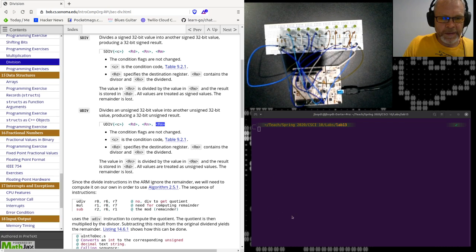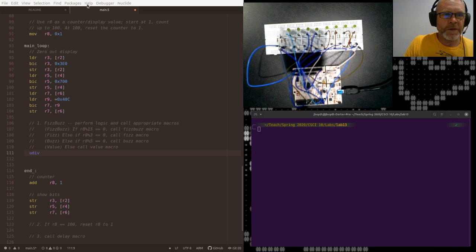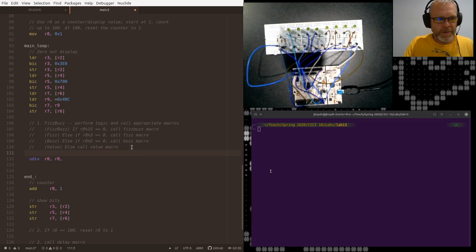So let me now hide the browser again, and then you can just follow along as I do this. I'm just going to use R0 as my destination. I don't see that it's being used for anything anywhere. I'm going to divide R8 by something, but it told me that has to be in a register, so unfortunately I'm going to have to, let's just use R1. I'm going to have to put my dividing value into another register. So what I'm saying here is R0 equals R8 divided by R1.